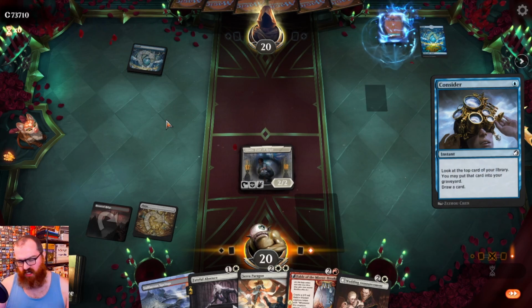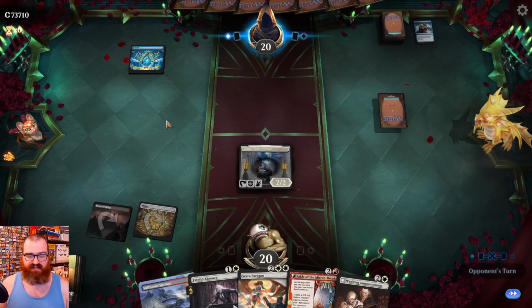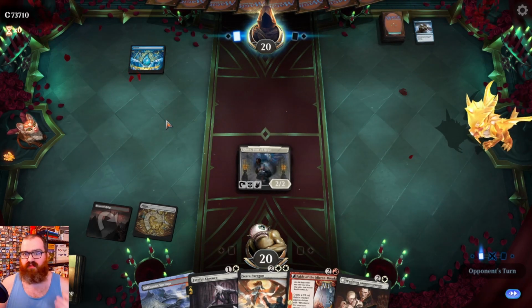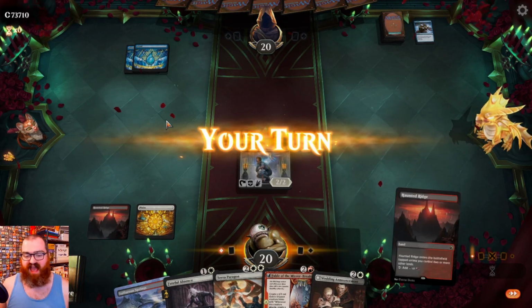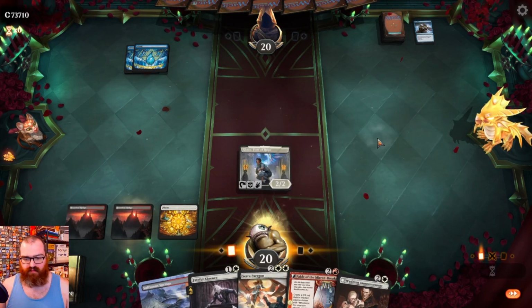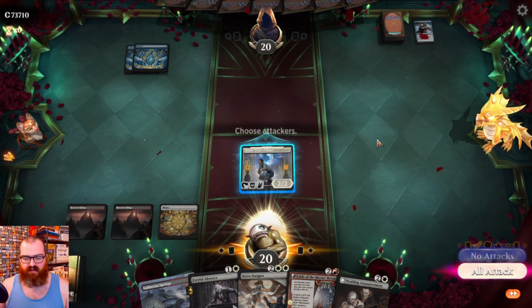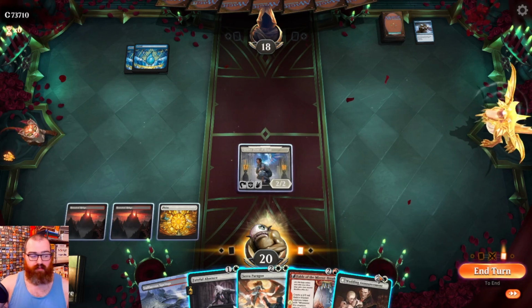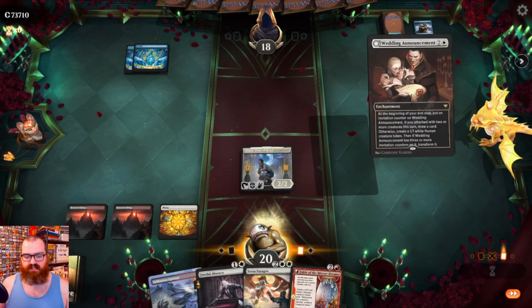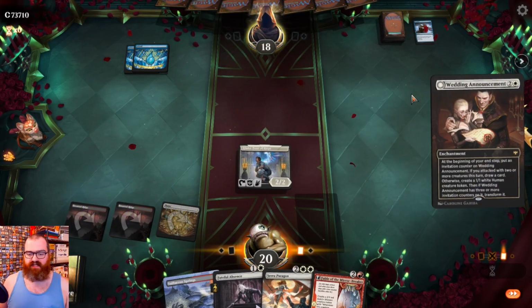And so drawing that Giada was very vital, because at least we have some type of threat going on that our opponent's going to have to deal with eventually. So we'll attack with Giada here. And whatever we're going to play will be countered. So I'm just going to put out a wedding announcement.